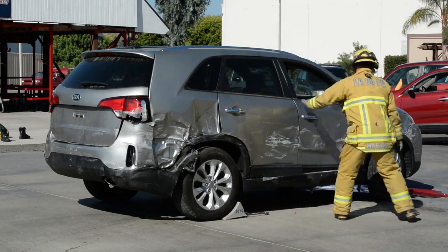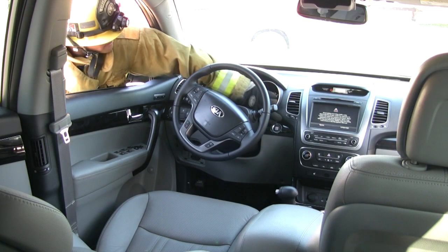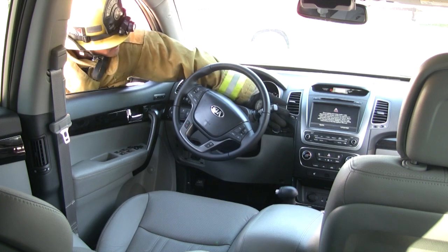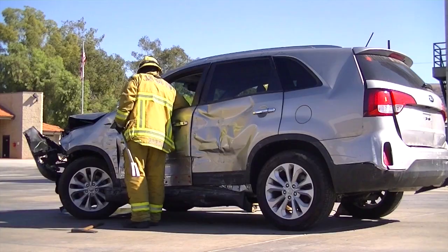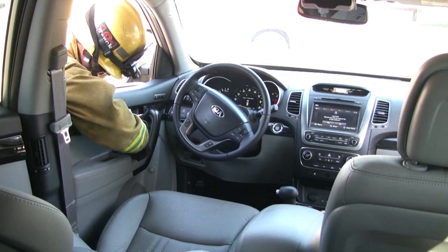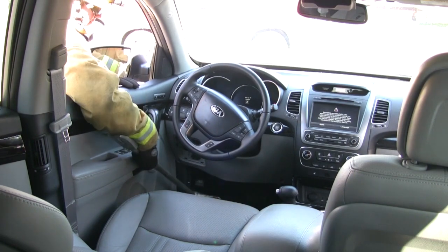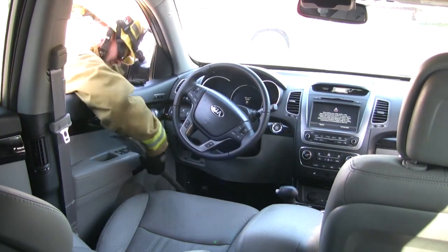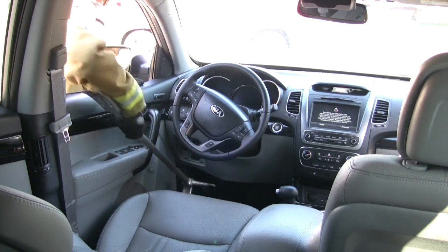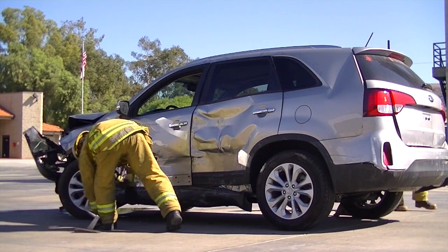Always try before you pry. Securing the ignition while avoiding the airbag deployment zones — this vehicle is equipped with a push button ignition, which also means there is a key fob remote that if found should be removed from the vehicle. This remote is being placed on the roof. In scanning the vehicle for airbags, always communicate to other team members any signs of undeployed airbags. Using a long-handled tool to apply the parking brake also helps avoid the airbag deployment zones. This process of look, listen, and secure, while done initially, continues throughout the incident.